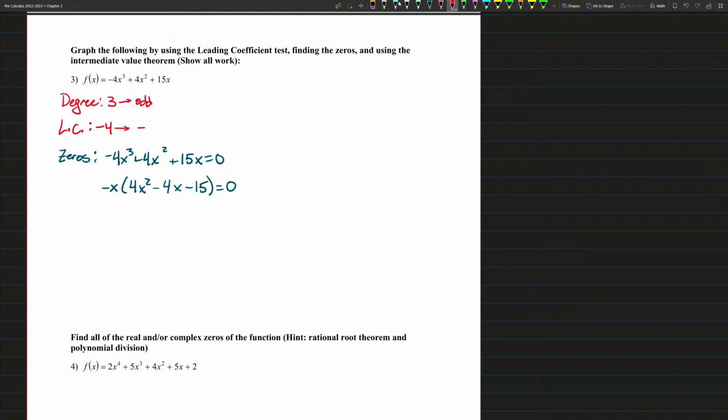I'm going to just use the quadratic formula for this. So negative b, so 4, plus or minus the square root of b squared minus 4a, so 16 times 15. Right, so negative b plus or minus the square root of b squared minus 4 times a, that's 16, times c. So there's really a negative 15 there, but that turns into a positive. I'm just simplifying as I go. All over 2a, so all over 8.